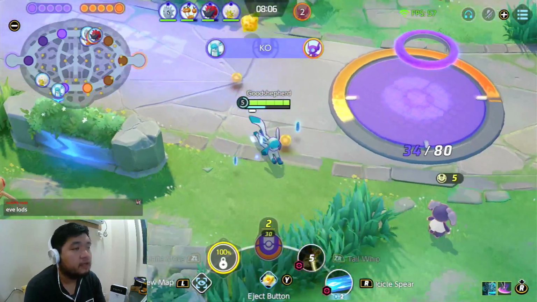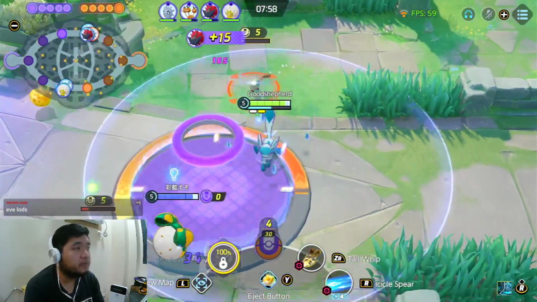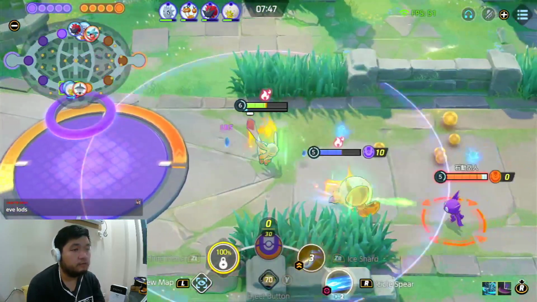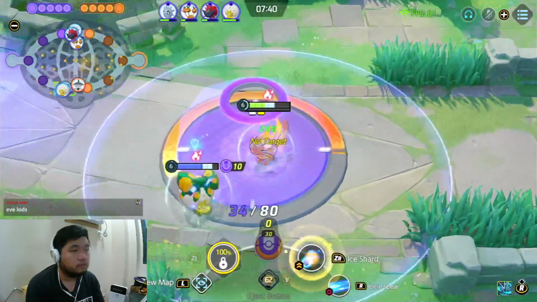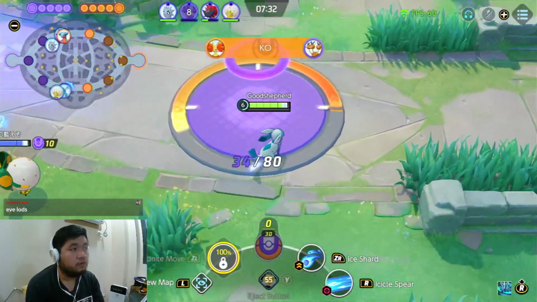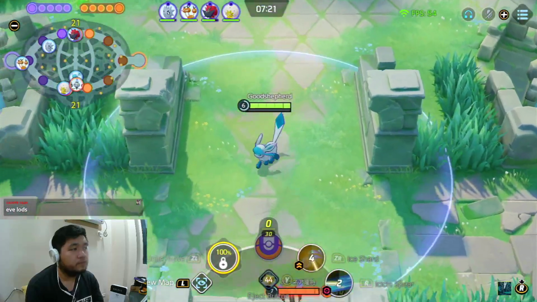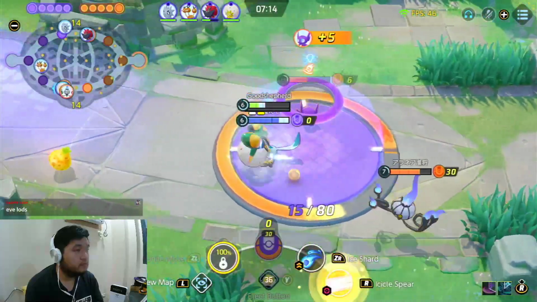Okay, at least we got it back. So a bit of a disaster, but not completely that bad. I hope okay, we can go Ice Shard. Let's take this one. Okay, we know. Okay, just smack it a little bit. That's fine.